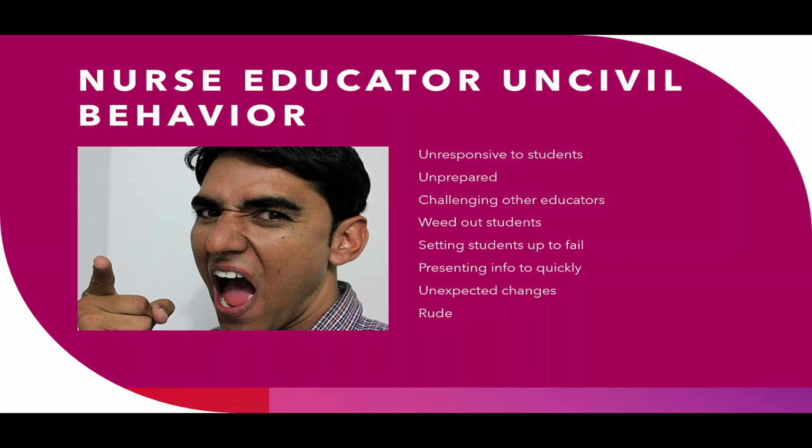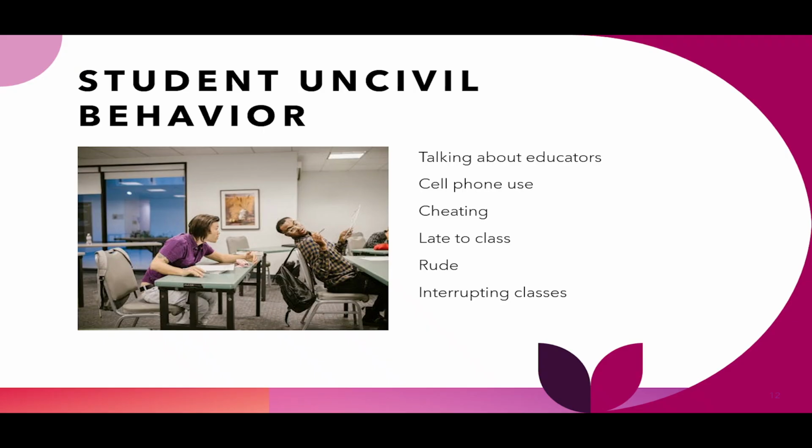There are numerous behaviors that the nurse educator may exhibit that are uncivil. They may be unresponsive to students or show little interest. Some other examples are being unprepared, challenging other educators' knowledge, weeding out students, setting them up to fail, presenting info too quickly, making unexpected changes, and being rude. Students can also exhibit uncivil behaviors such as talking about educators, cell phone use, cheating, being late to class, being rude, or even interrupting the class.